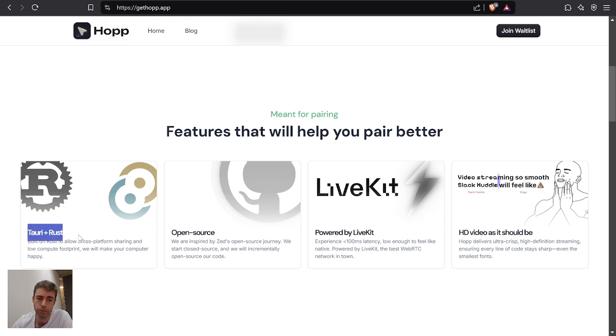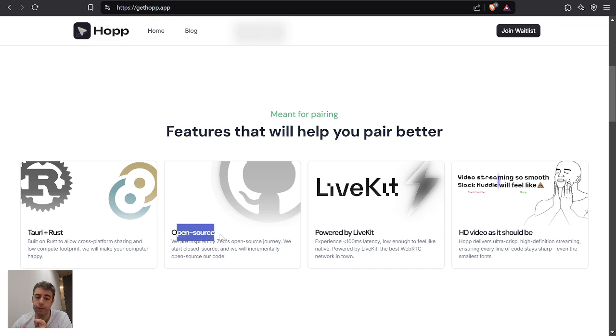It is nice to know that, but what does it mean? What's in it for me? Why do I care that it's built with this? And you say allow cross-platform sharing. Then what I would do is say cross-platform sharing as the header, and then it's built with Tauri plus Rust to allow this, blah, blah, blah. But you start with the benefit, right?